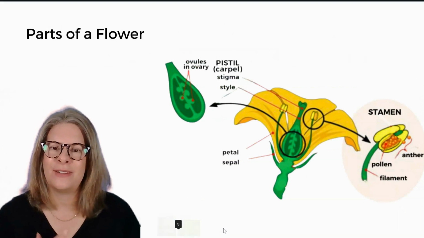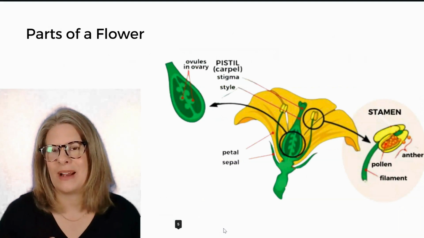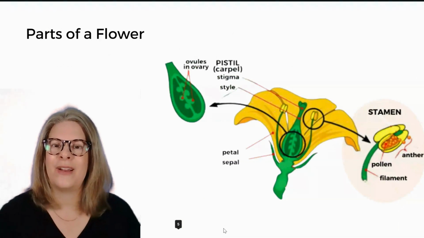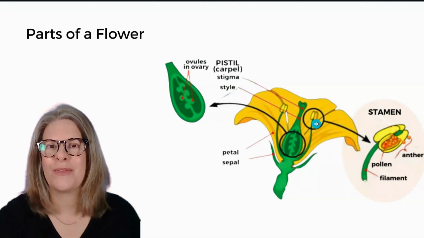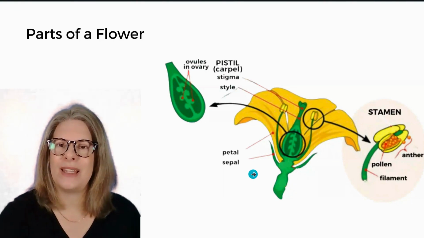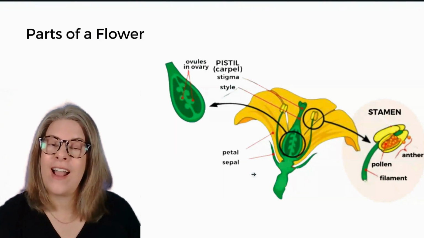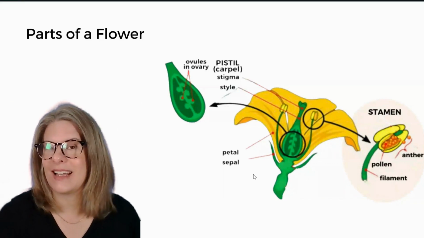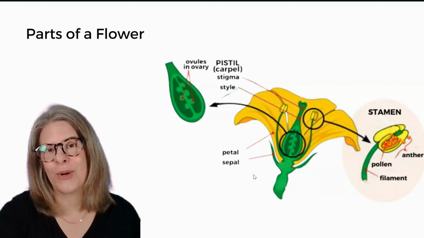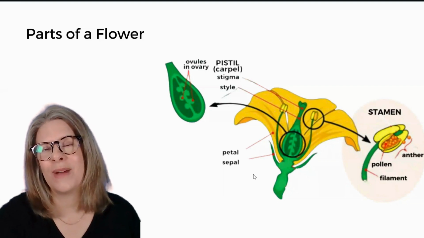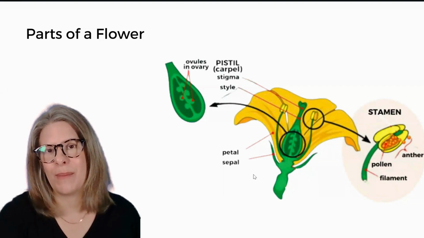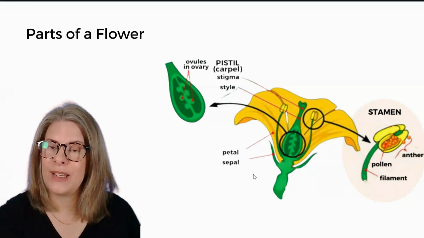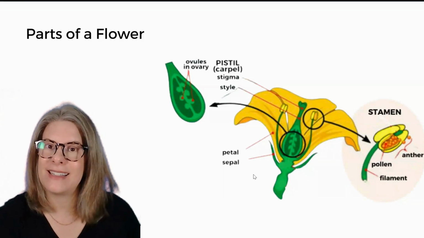So the first thing you're going to see in the resource, and the first thing you really kind of need to be aware of, is what are the basic parts of a flower. You can see this diagram just shows you the basics. Feel free to refer back to this if you just need basic vocabulary about what the parts of a flower are. Also in this module, I'm linking to an at-home activity where you can dissect a flower and look more closely at these parts. And you might have already done it if you were here for the Spring Bud Burst module, but just in case you didn't get around to it, it's an excellent lab that Sue created, and I'll link it in the at-home activities section.